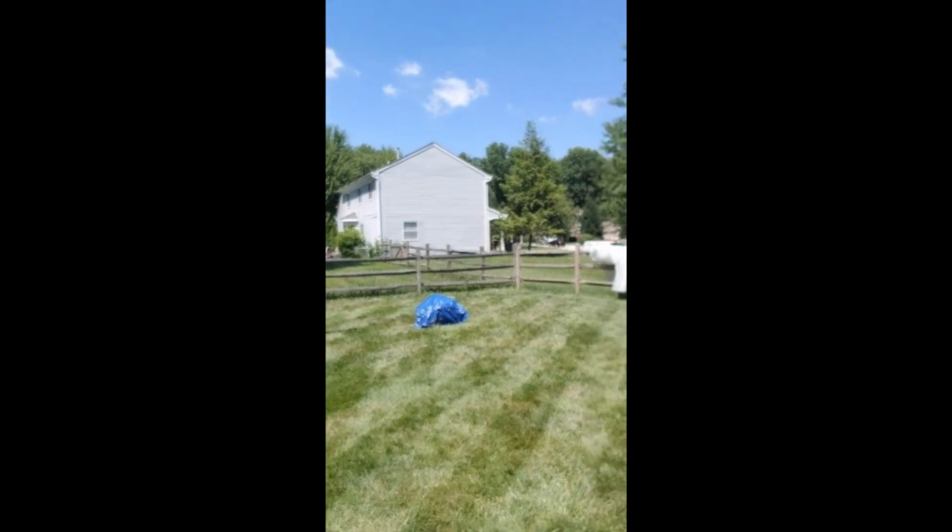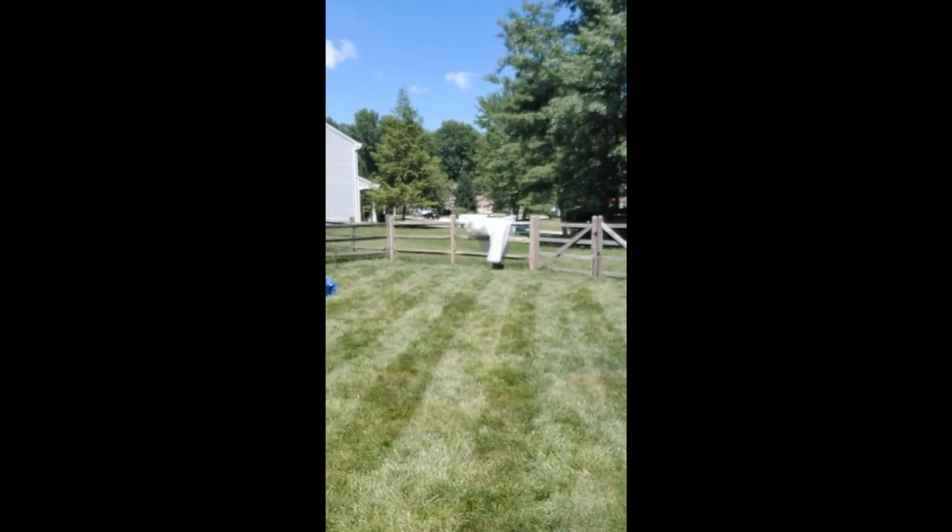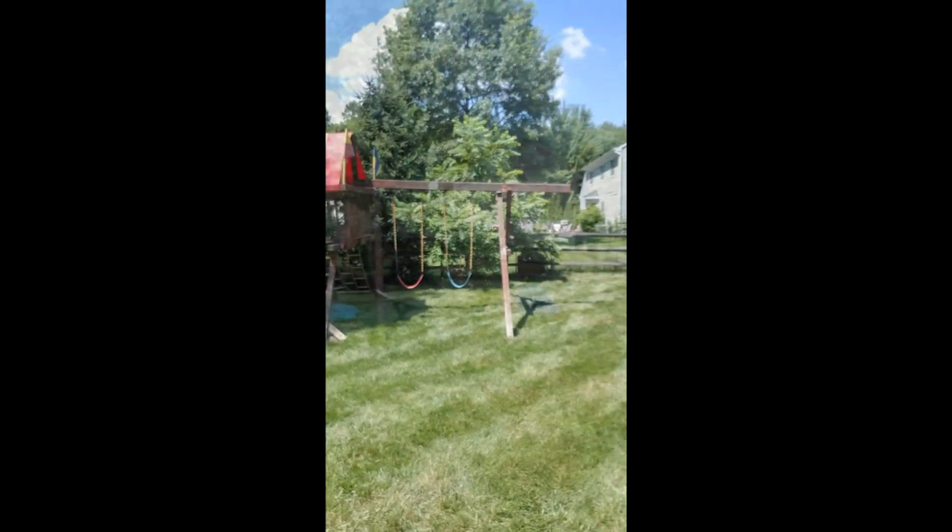So like you see in the backyard, I'm definitely going into some heat stress. I'm kind of on the fence about watering back here. A neighbor was debating with me a couple weeks ago about mowing shorter and letting the grass clippings sit on the grass and shade the soil, versus letting the grass grow at 4.5 inches. So we went back and forth.